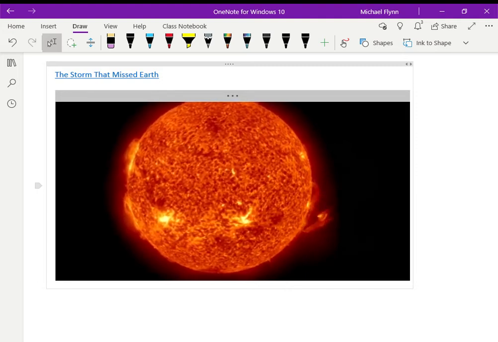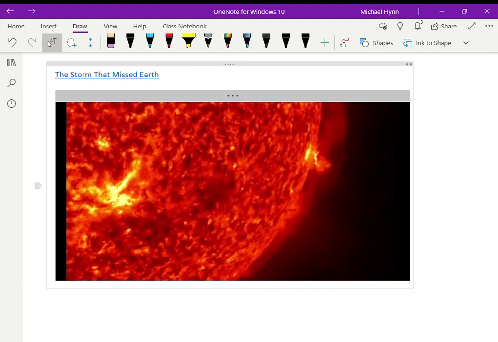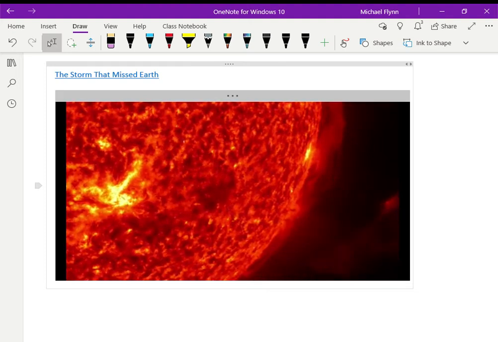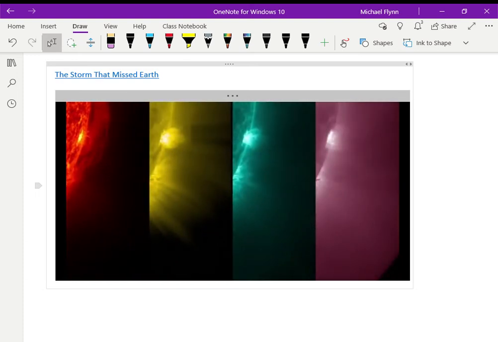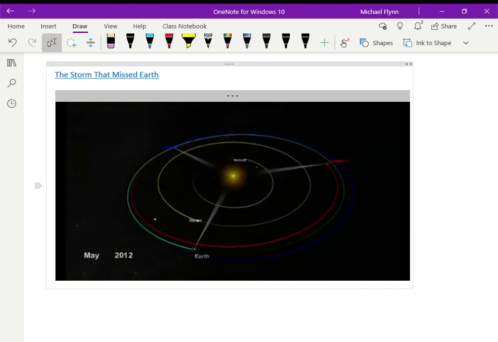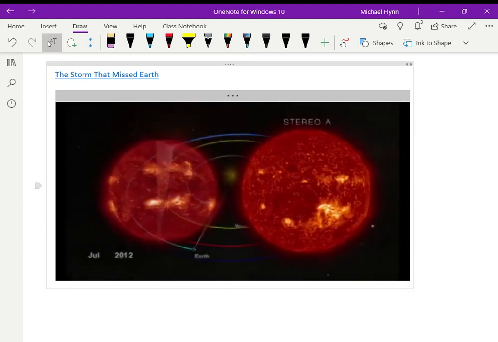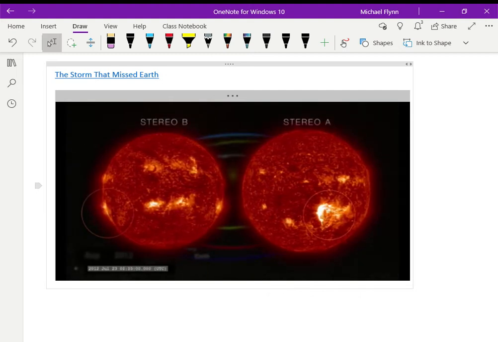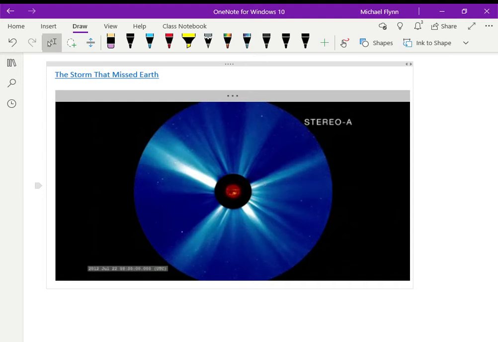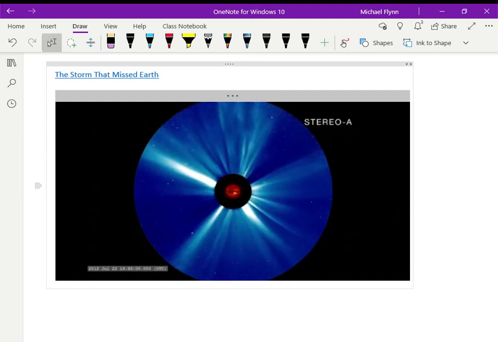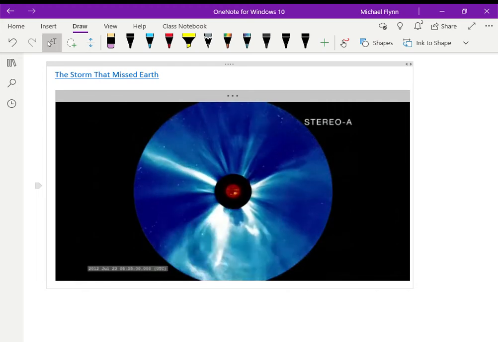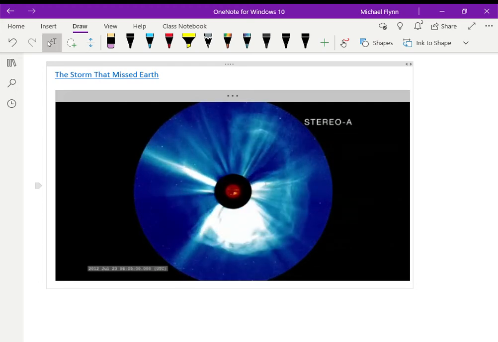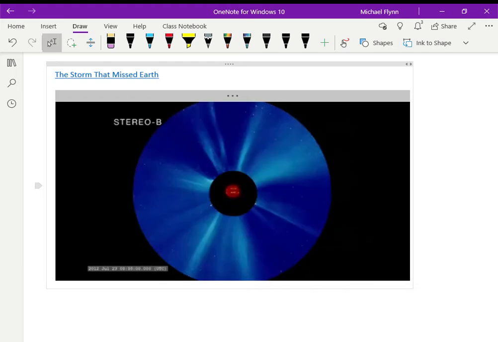Thanks to NASA's far-ranging heliophysics fleet, we have an excellent picture of the event. The incredibly high-resolution view of the Sun provided by NASA's Solar Dynamics Observatory, or SDO, revealed the beginning of the eruption in several different wavelengths of ultraviolet light. NASA's twin STEREO spacecraft, orbiting the Sun ahead and behind Earth, gave a similar view from alternate perspectives. The STEREO satellites also carry coronagraphs, which block the bright solar disk to make the fainter extended solar atmosphere, or corona, visible. As a result, they were able to image the actual CME as it left the sun. The CME headed in the direction of the STEREO A spacecraft at an astonishing 6.7 million miles an hour.